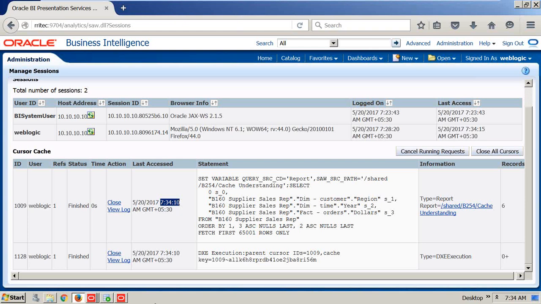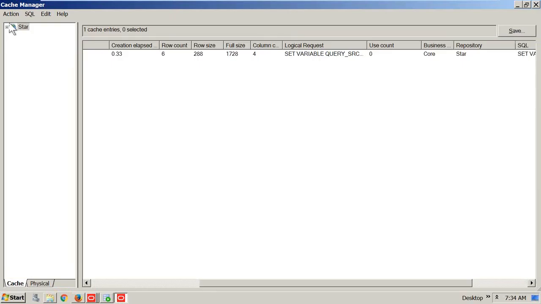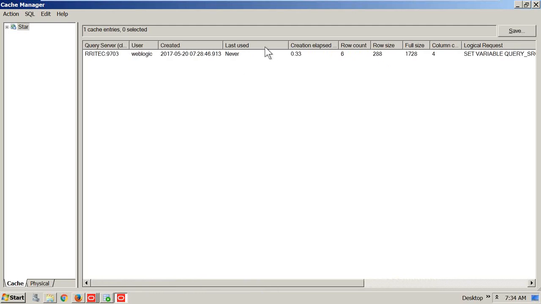And also, I can prove that the Oracle OBIEE server cache is not utilized. Click here, refresh. After refreshing also, we are seeing the use count is equal to what? 0. And last used is equal to what? Never. That means this result did not come from where? The Oracle OBIEE server.